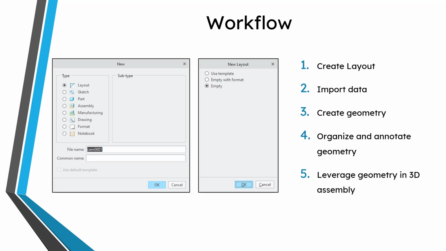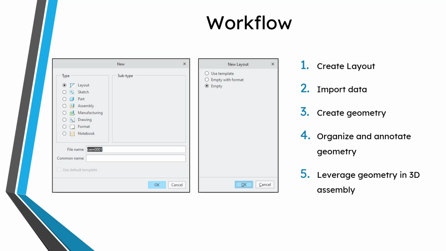The general workflow for creating a layout is as follows. First off, you create the layout from the File New button, and when you do that, you're going to have a few different options, whether you want to use a template or a format, just like creating a drawing. Then I typically import data. I find it a lot easier to start off with some geometry I'm leveraging from another model rather than creating everything from scratch.